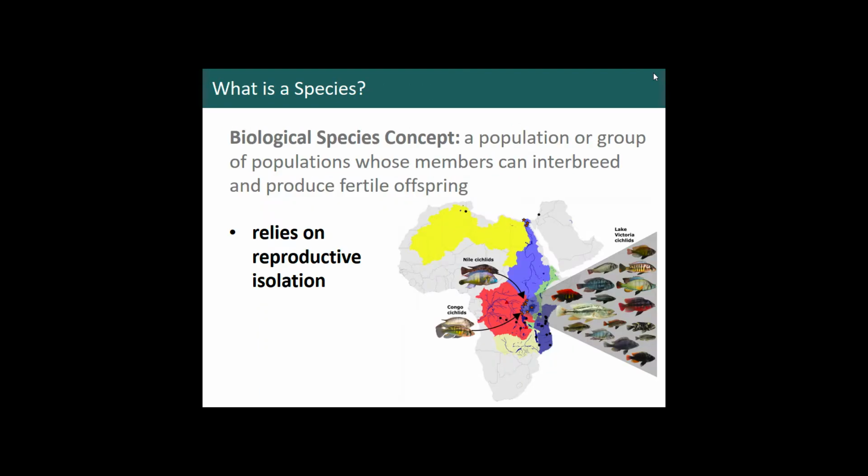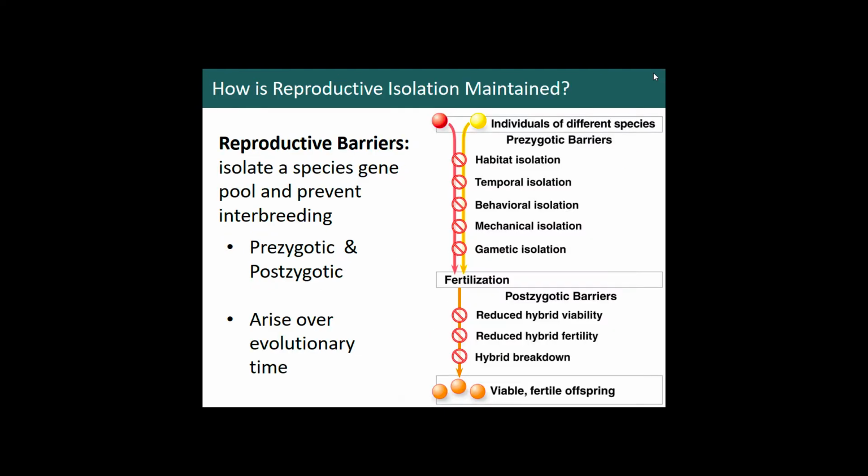Okay. So I want to come back to what keeps species from hybridizing, what keeps them from coming together. How do we maintain reproductive isolation? And then if reproductive isolation breaks down, what happens? So we're going to look first at things that maintain this idea of reproductive isolation and keep species separate. And then we're going to look at what happens when we have hybrid zones. So the first thing we're going to talk about are those things that provide reproductive barriers, ways that we actually keep species separate.